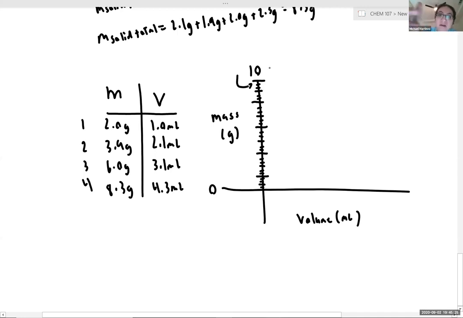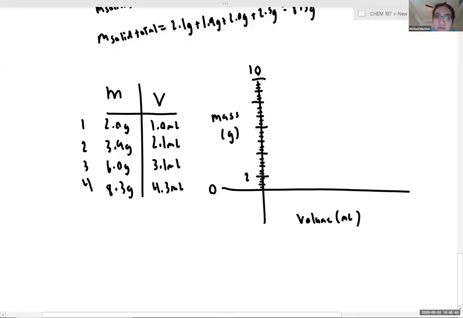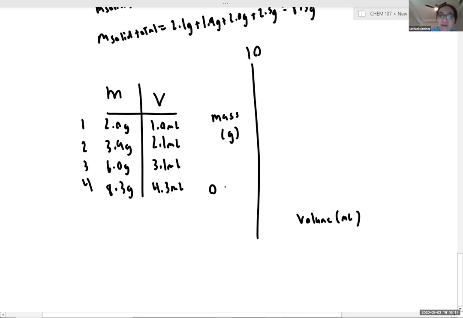let me see here. So this would represent 1, 2, 3, 4, 5, 6. Let me add one more set of tick marks just to make this a little bit more even. Let me adjust these tick marks one more time to make it a little bit easier to read. I'm just expanding my graph to make it easier to show this.